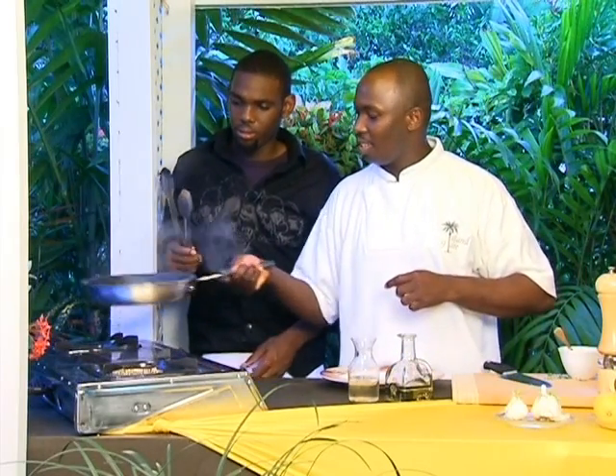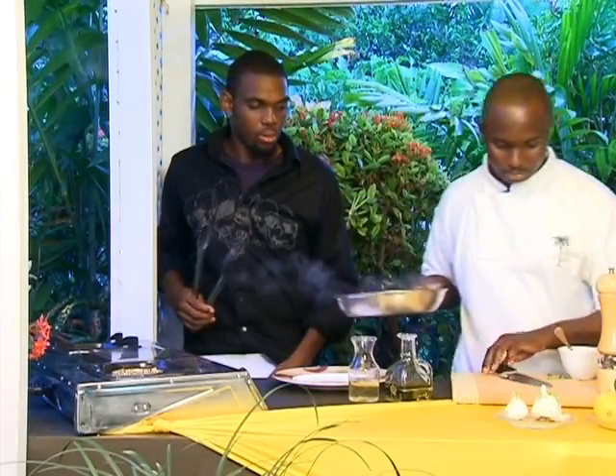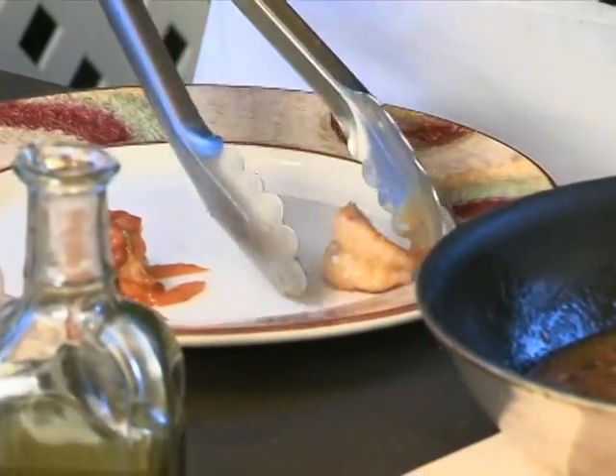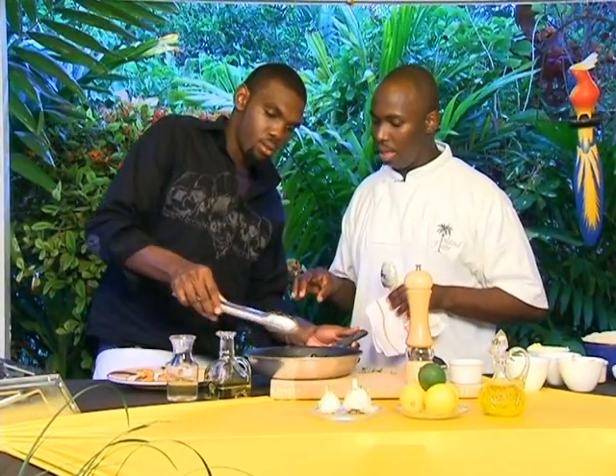We're going to begin to plate this — we're going to take some of the shrimp out. You could be a gourmet chef in about five minutes. We're going to take the shrimp, make a little circle: one, two, three, four, five — a nice little circle and the pasta is going to sit in the middle. Now, if you don't have shrimp, you could use some scallops or any other seafood, just as long as it's something that could play well with the dish and give you the same sexy design or appearance.